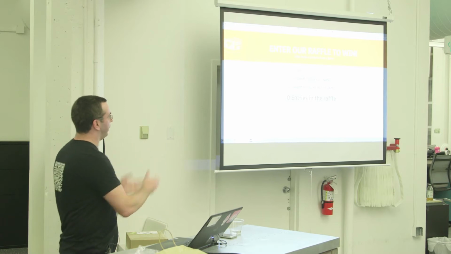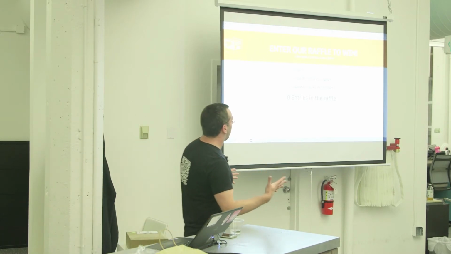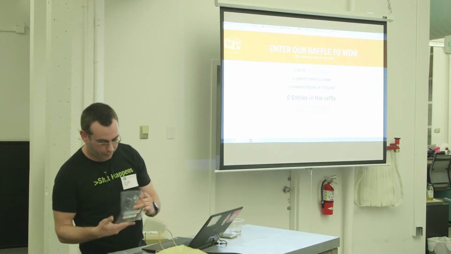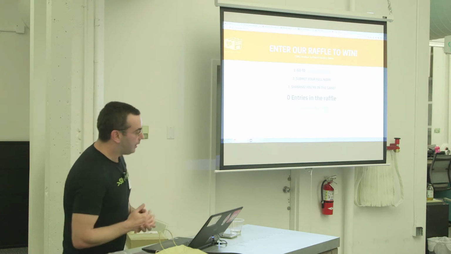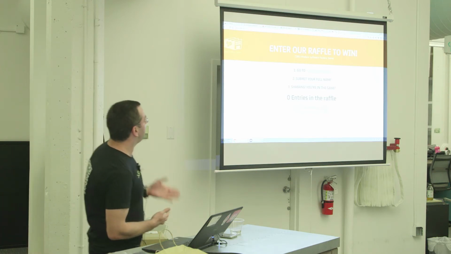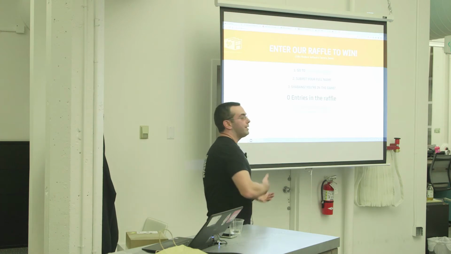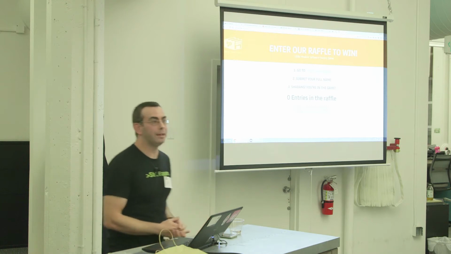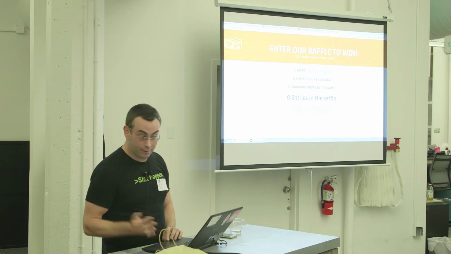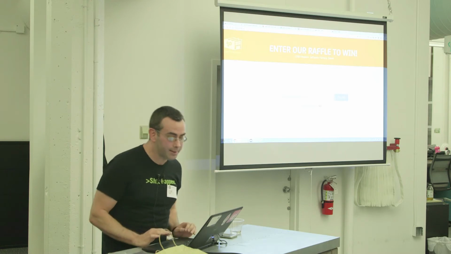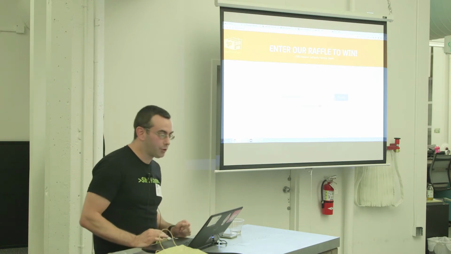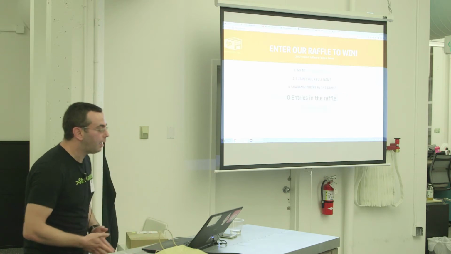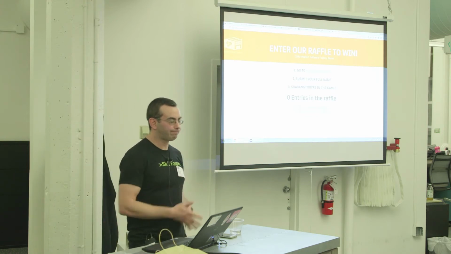Okay, what we did here is put together a small raffle. I have here 1, 2, 3 Amazon gift cards. The only thing that you need to do is go to win.cdbu.io, submit your name, and pray. That should be fairly simple, right? You should see something like this on your mobile. Just go ahead and try. After that we will see a couple of entries here, we will push the button and hope for the best.